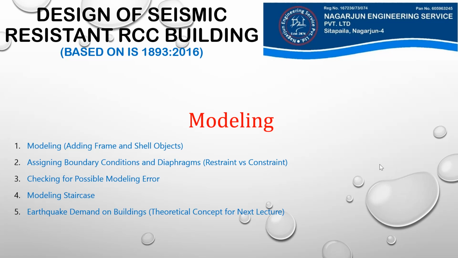We will look at the difference between restraint and constraint. We will check for possible modeling errors after completion of modeling, that is after completion of adding frame and cell objects. We will then model the staircase, and then we will look at some theoretical concepts for the next lecture on earthquake demand for buildings.